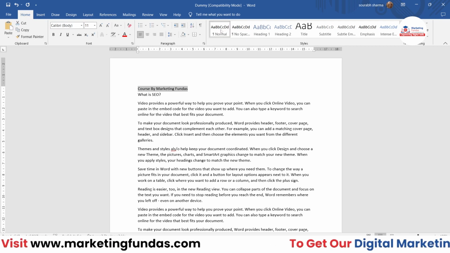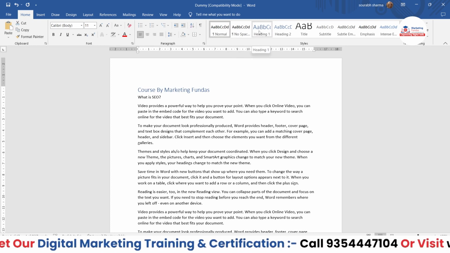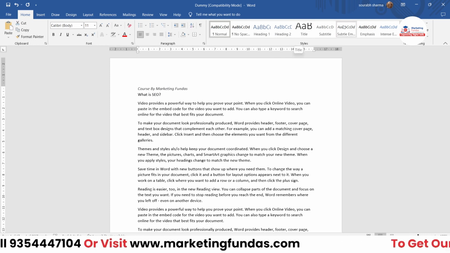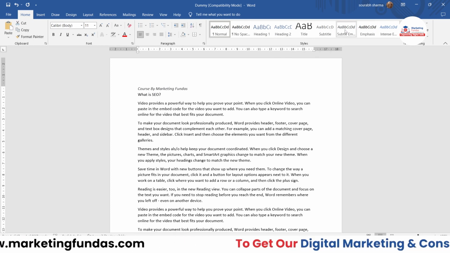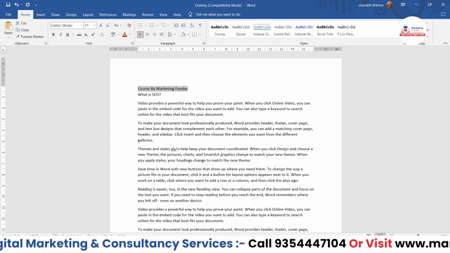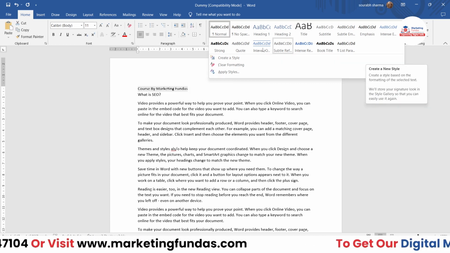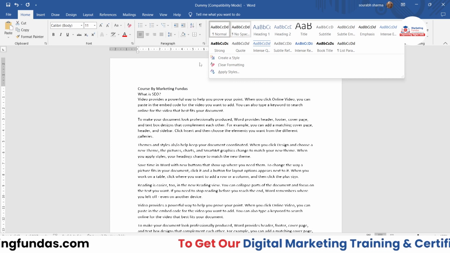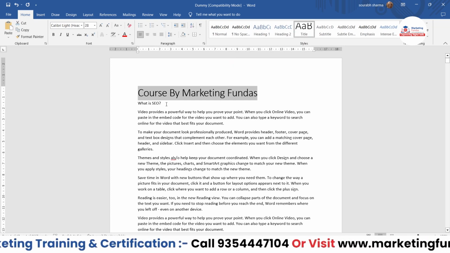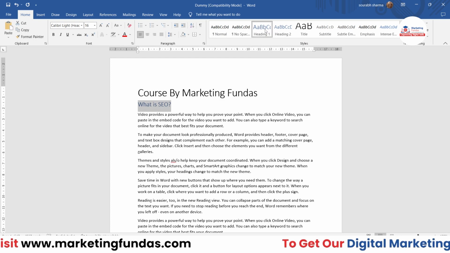So right now we are in normal mode, then we have no spacing mode, then we have heading 2, basically h1, h2, then title tag, then subtitle, then subtitle emphasis, then intense emphasis. So we do have tons of options, and these are not just for designing, these are basically for formatting, right? So this is basically the title of this content, so I'll be marking it as title, right? Then this is the headline, so I'll be marking it as headline, right?